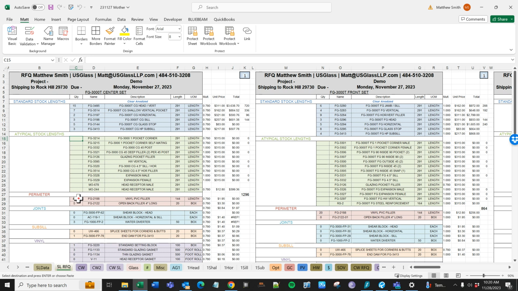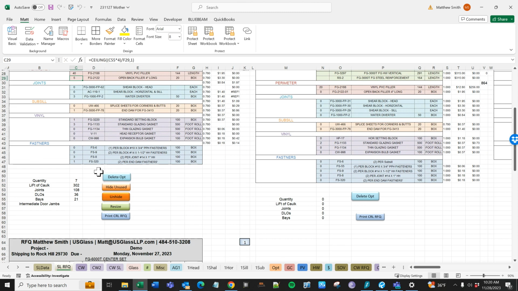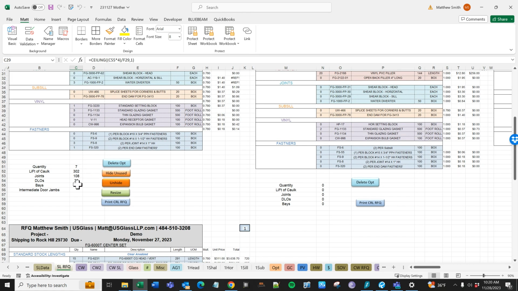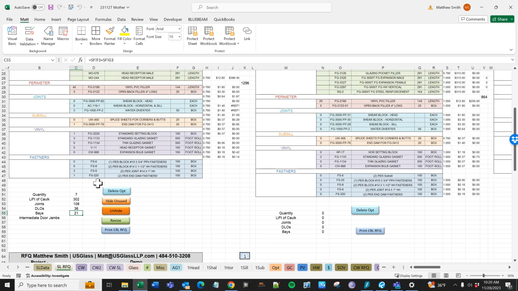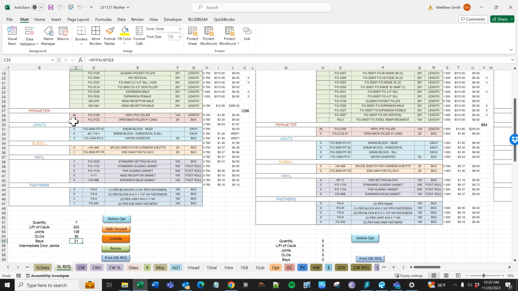So there's fun little stuff like this, like the perimeter is a function of the head, the 2188, and then the open back filler is a function of the number of bays. So 21 times 4 divided by 20 is a ceiling reference of 5. So it's 4 and change, but it's 5.